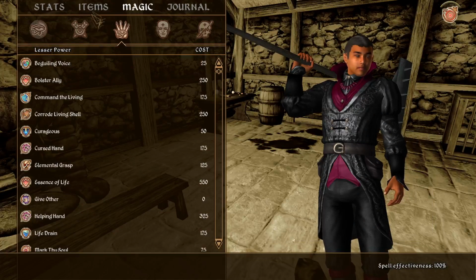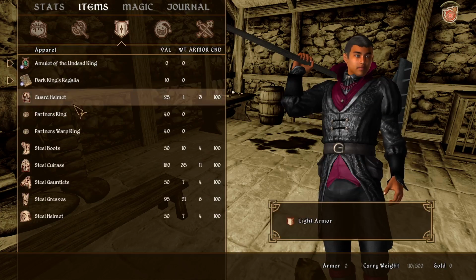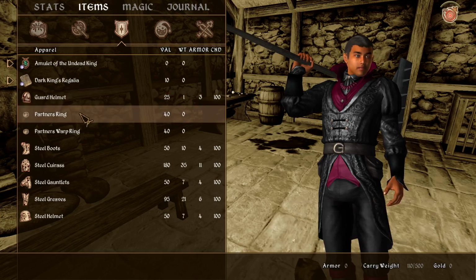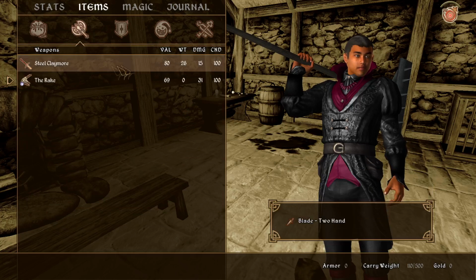What was the other thing? Is it a chainmail helmet? A guard helmet? Why? So they gave us a steel helmet. That's actually kind of interesting. Okay. And what was the weapon? Just a steel claymore? Okay, if they have ghosts, this is very useless.